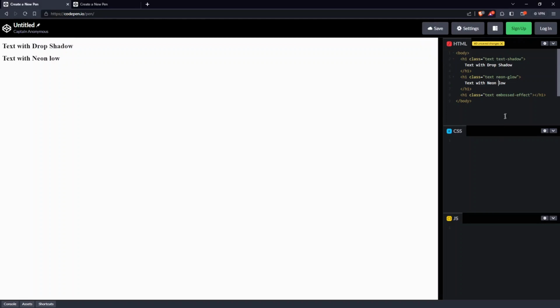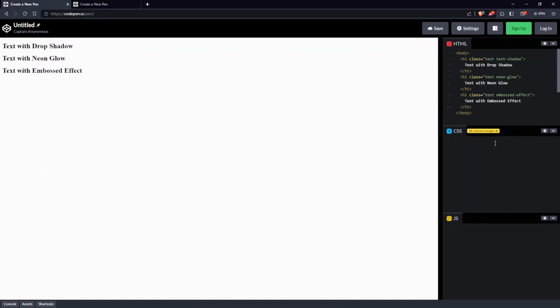And now obviously text with embossed effect. So this is the entire HTML we would require. Now let's begin with the CSS.